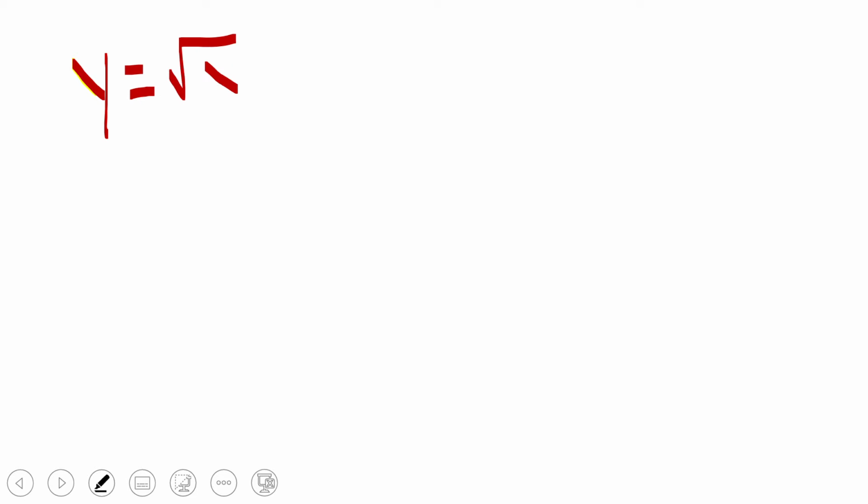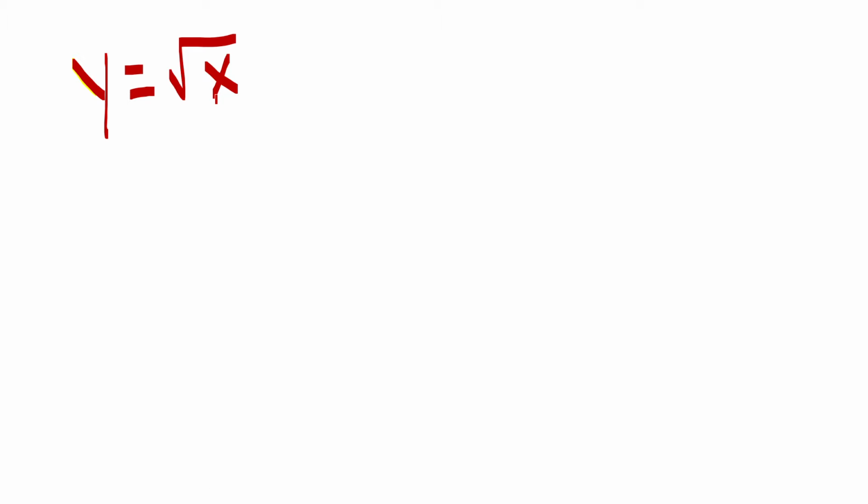So to begin, if you're given a parent function of the way a certain graph is visually graphed on the Cartesian plane, such as y equals the square root of x, then we're going to be thinking about what this looks like visually on the Cartesian plane, what is its domain, and what is its range. Right away we can see the domain and the range should be somewhat positive because of the root symbol. Otherwise it'll throw an imaginary number.